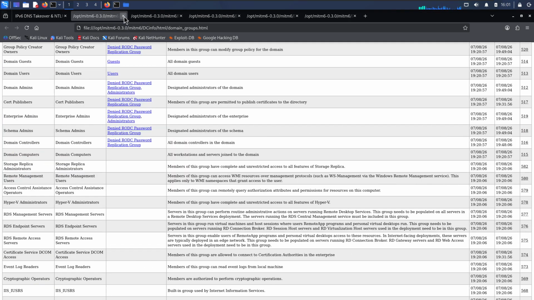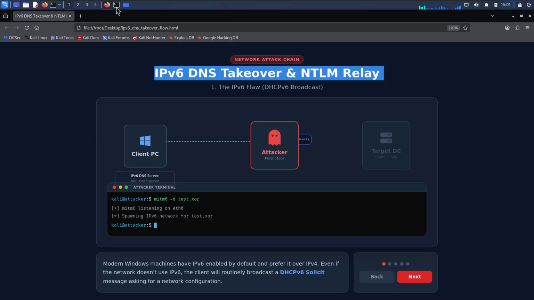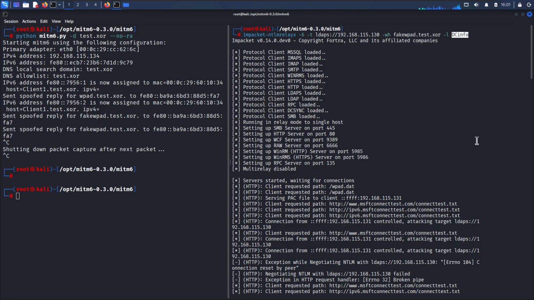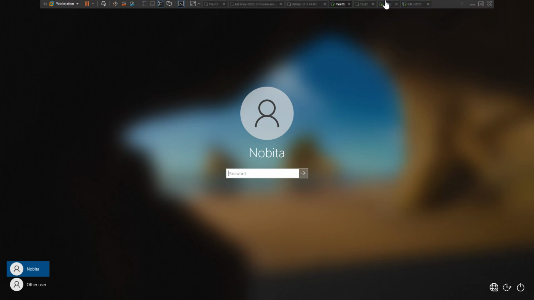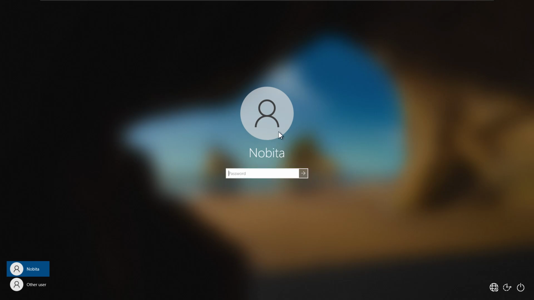Fine, so I'm just going to close all of these tabs, back to our lab. What we saw here is that the user did not log in, and without login we get a lot of information about the domain. Now what if the user logs in during our test, having higher privileges like Doraemon?